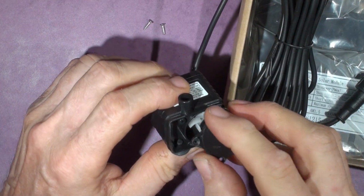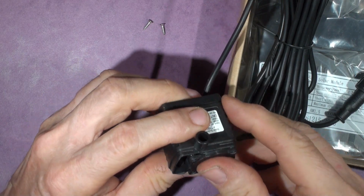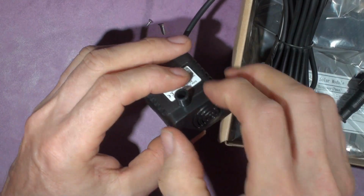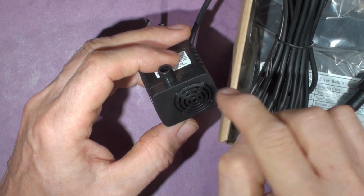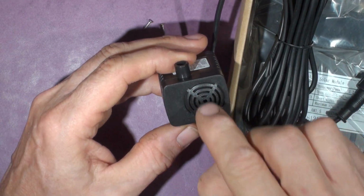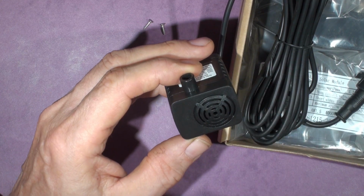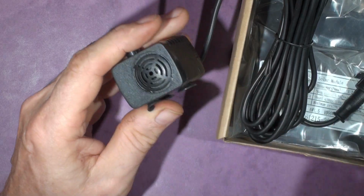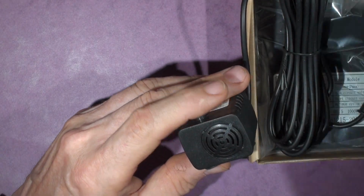So let's bang that back on there. I'm not going to bother putting those screws back in. That's going to be held in position fine. So then when we need to clean it out, say a piece of lemon from the gin and tonic gets stuck in there, you can just pull it apart with your fingernails rather than getting the screwdriver out. So I'm going to leave those screws out. They can stay out. They're not needed. They're not going to do anything. It's quite a tight fit.